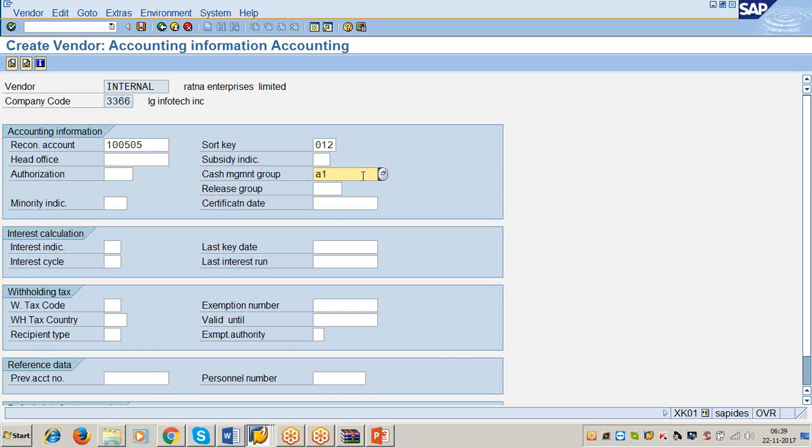This information is used by the cash planning department for the purpose of arranging the funds.